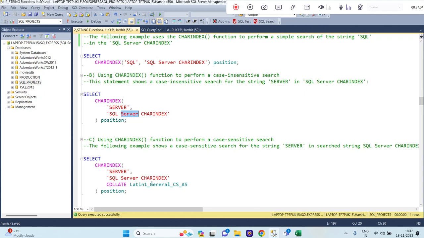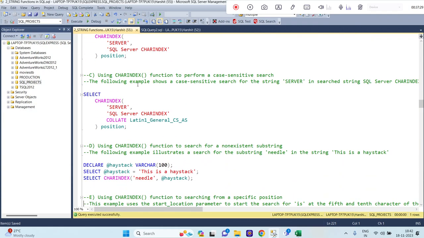But with this property of SQL Server, we are specifying a case sensitive search. So capital SERVER is not there, right? That is why it is showing 0.